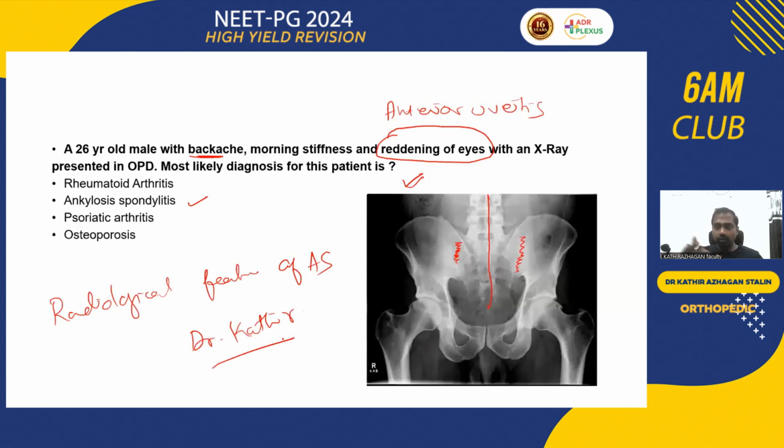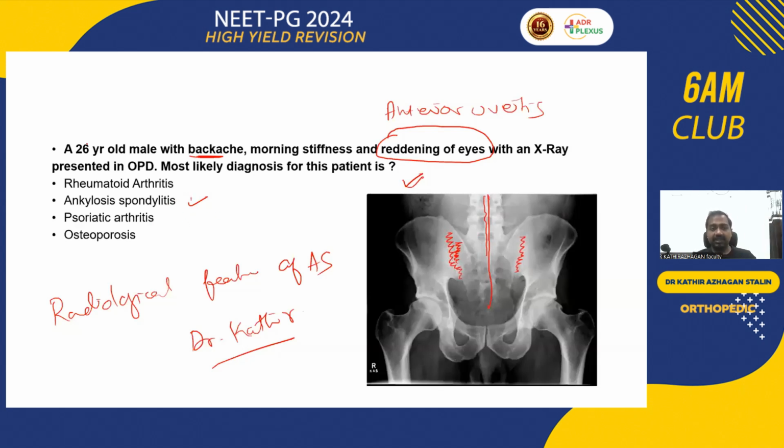Even if you go to your workbook, in the topic ankylosing spondylitis, there will be a QR code. Just scan it, and it will take you to that video. That is a classical bamboo spine. Here I am seeing a dagger maybe, and I am seeing a fusion of the sacroiliac joint. Without a fusion of the sacroiliac joint, never diagnose ankylosing spondylitis.